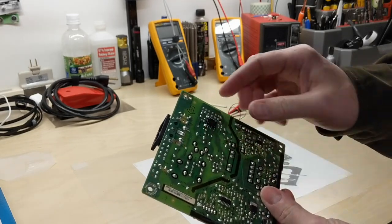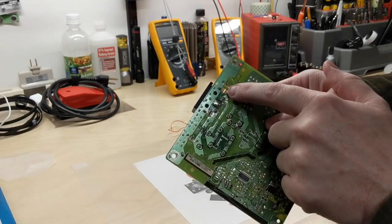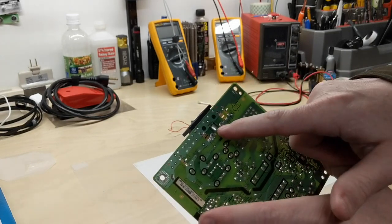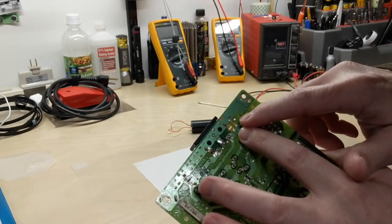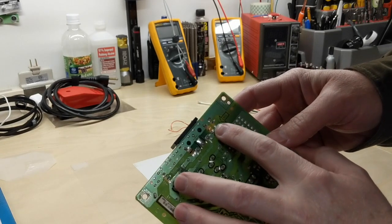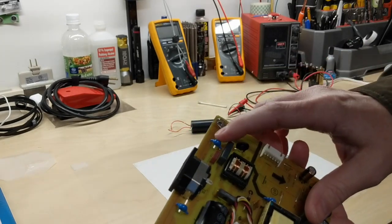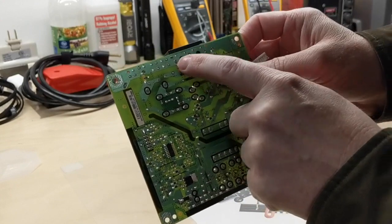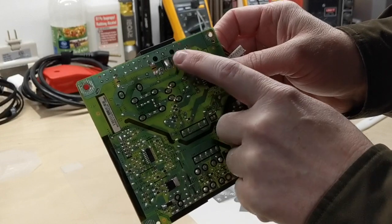We see here on this board we have isolation slots. The solder mask is removed from those tracks across the isolation slots, and then we see the little sharp points or teeth across them. For instance, here we have a mains capacitor, and across that capacitor, in case the voltage got high enough, it would actually bridge across this spark gap. On the other side, we also have the spark gap across the neutral and ground. The hot, neutral, and ground all go across the spark gaps as well as these capacitors.